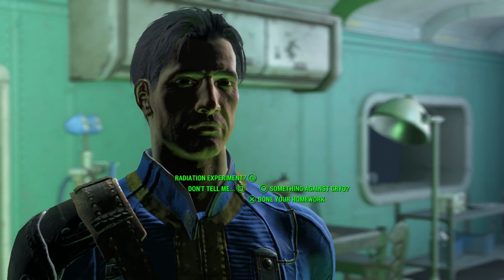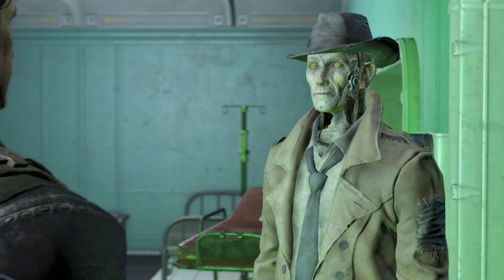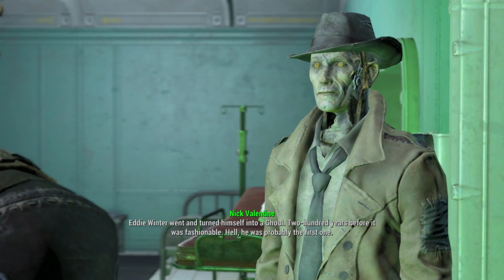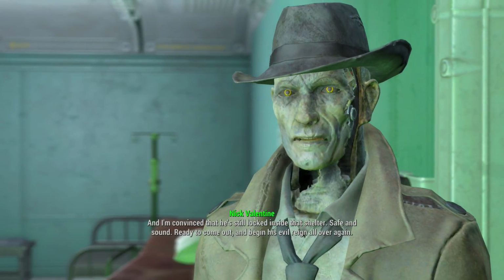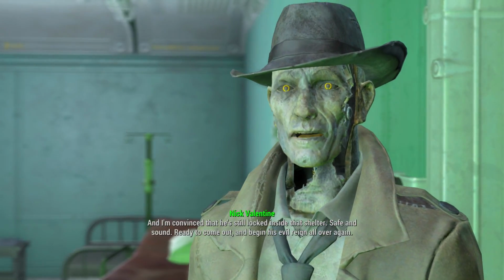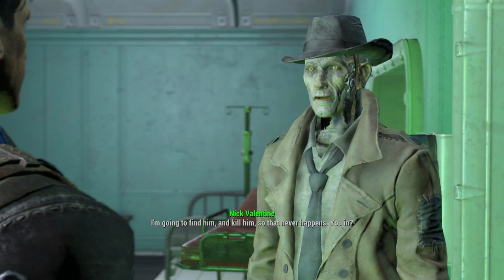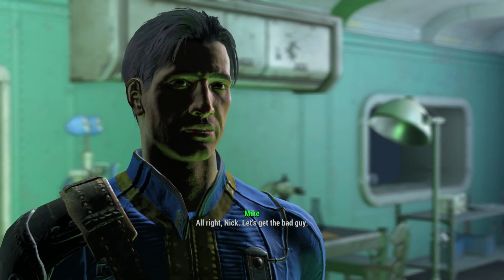A radiation experiment? You don't mean to tell me he used that radiation to... That's right. Eddie Winter went and turned himself into a ghoul, 200 years before it was fashionable. Hell, he was probably the first one. And I'm convinced that he's still locked inside that shelter, safe and sound, ready to come out and begin his evil reign all over again. I'm gonna find him and kill him, so that never happens. You in? Yeah, of course, why not? All right, Nick. Let's get the bad guy.